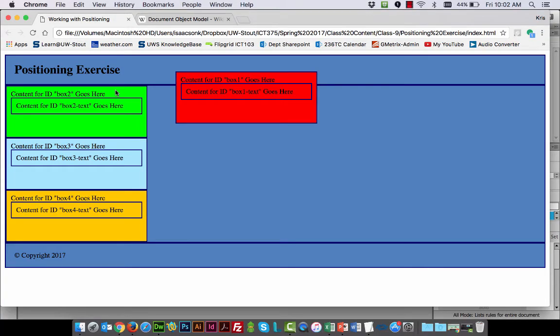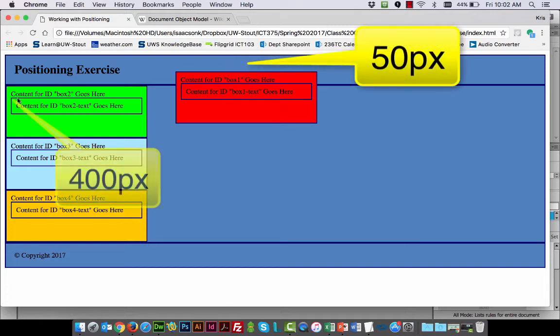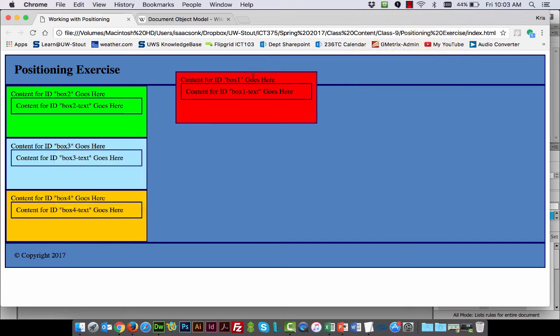And there it is. It's 50 pixels down from the top and 400 from the left. And you'll see that it is out of that document flow. And we haven't positioned anything else on this document, so it positions itself to the body, which is right up here. So it says, nope, here's 50 pixels. And it's still 400 from the left. So this is how we can position certain elements in ways that we want. What if we don't want it 50 pixels from the top of the page, but we want it 50 pixels from the top of this main?